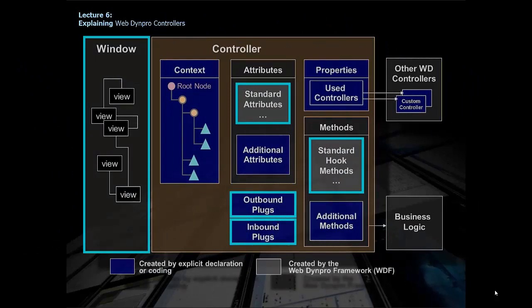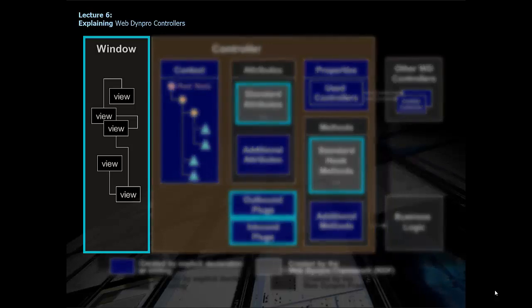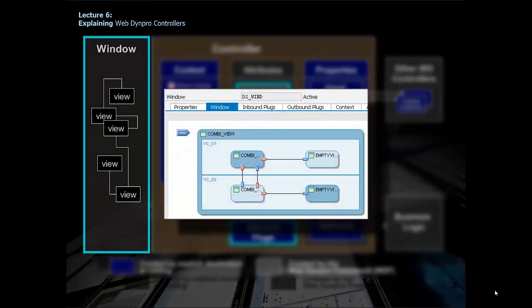Window controllers are similar to view controllers, but unlike view controllers, they don't have a UI, which means they don't have a layout. All views that are to be displayed when using a Web Dynpro application have to be embedded in the window that is referred to by the application or the calling component. The Web Dynpro window embeds all views to be displayed. If defined statically, the navigation links defining the possible view assemblies are embedded in the Web Dynpro window.